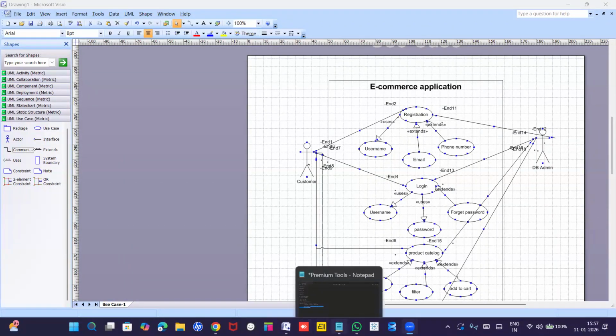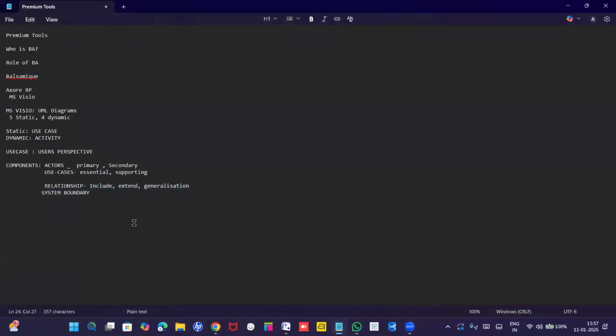So now I will explain to you about the activity diagram. The activity diagram shows from the system's perspective, as I told you, right?